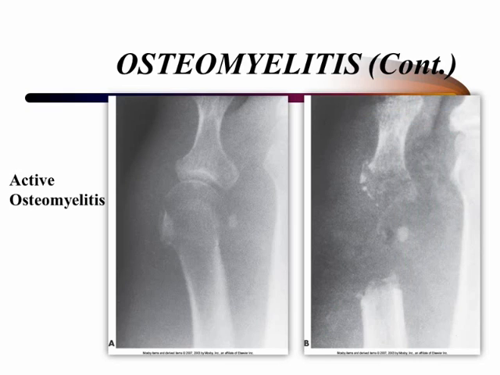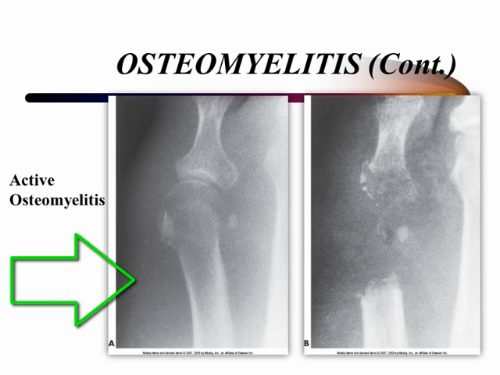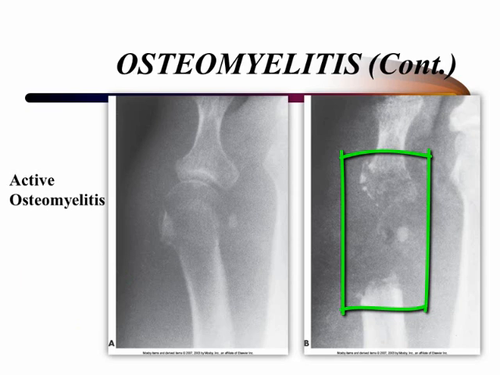These are AP projections of a patient's foot that were magnified, and we can see in the initial image of the first metatarsal phalangeal joint soft tissue swelling and periarticular demineralization caused by increased blood flow to the region. On the right, we can see an image that was performed several weeks later, and that there's severe bony destruction about the metatarsal phalangeal joint.